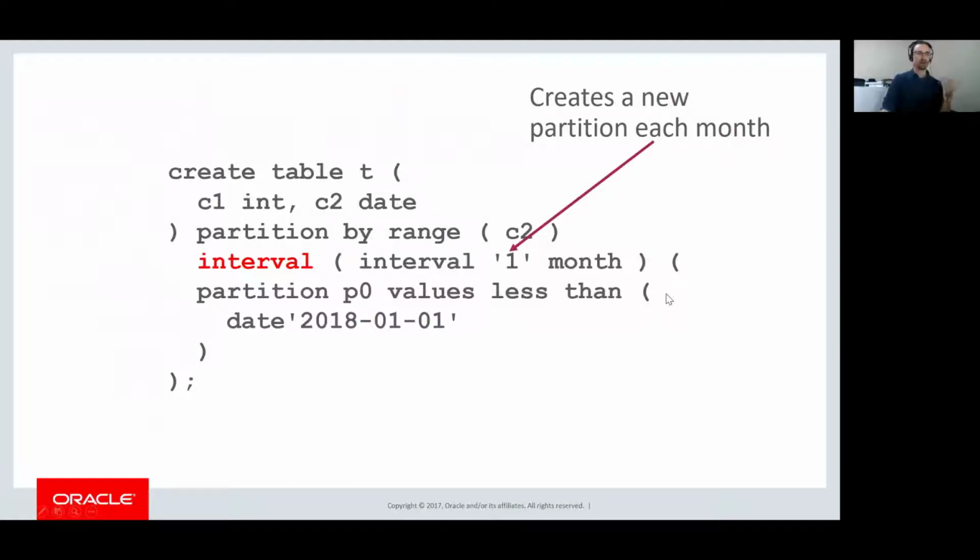So we're creating new partitions. Now do note, when you're doing this, you do have to have an initial partition. This has to be the baseline, and values before that will go in that initial partition, and then we'll create the monthly partitions after that. Okay, so any questions or comments on this before we move on?